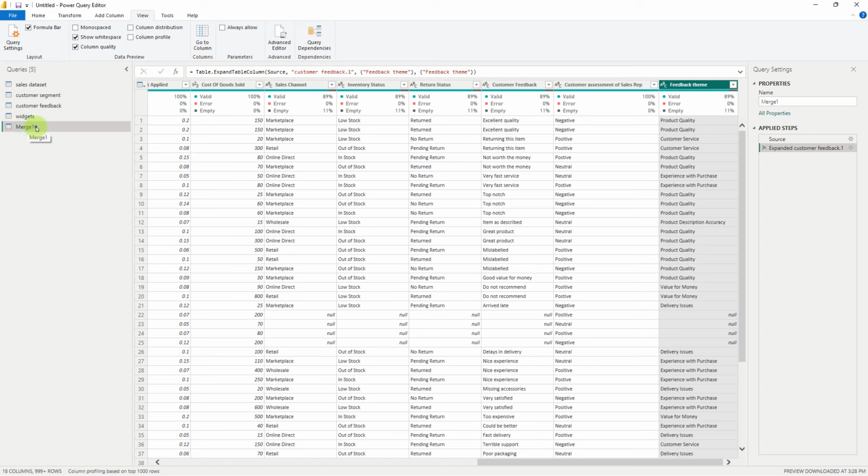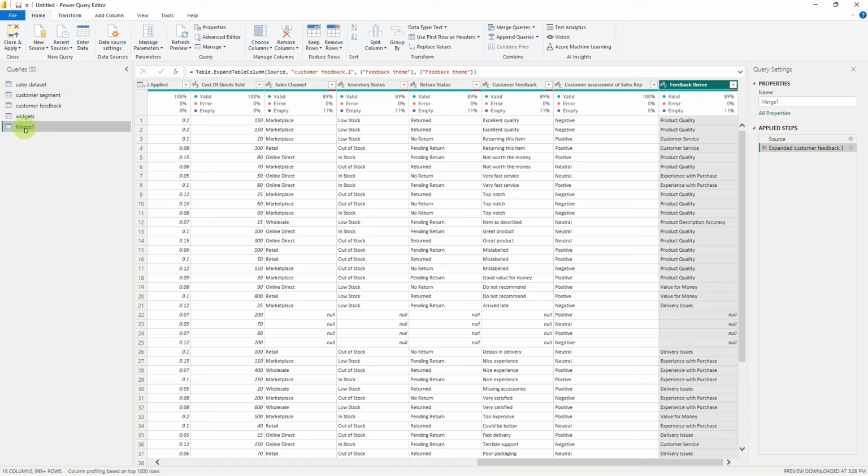We'll do this merge with our new merged data. This merge is a combination of the sales data set and customer feedback. I'm not going to do Merge as New again, because we've already started using it to merge anyway.